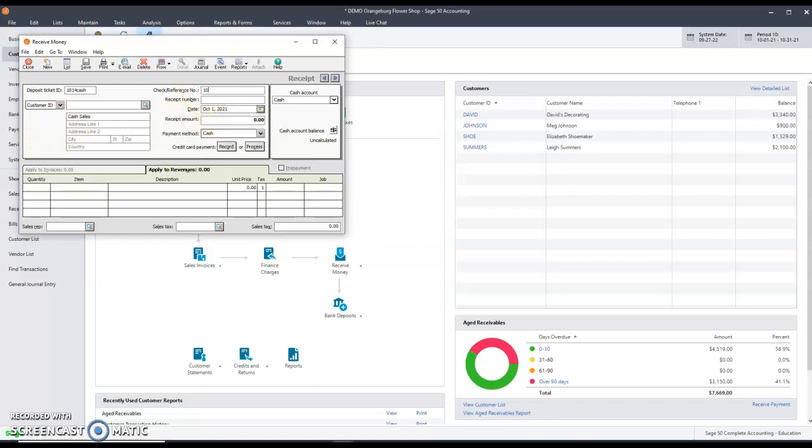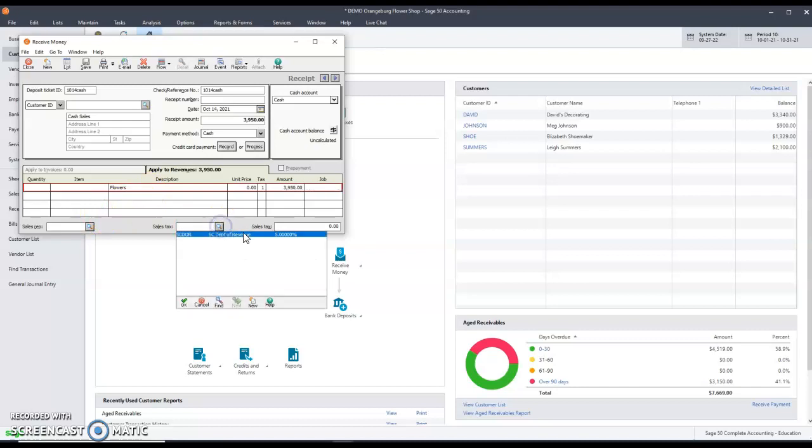Okay, 1014 cash again for the reference number. The date is the 14th. This is flowers we sold, and that was for $39.50.